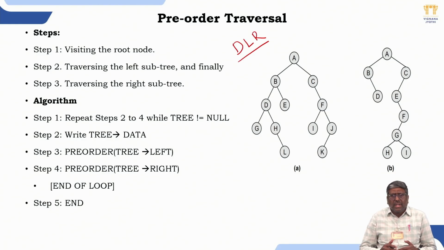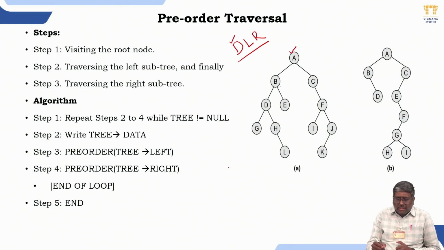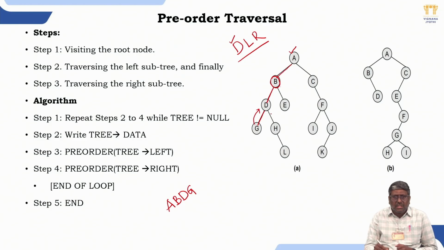Now the pre-order traversal for this given tree: before visiting the left children and the right children, first of all we visit that node, which is A. So the sequence is like this: A, then A contains the left child, so after visiting that node we move to the left child B. Now we visit B. Again B has a left child, which is D. Again D has a left child G. There are no left children for G, and no right children for G. Then go back to the parent of G, which is D.